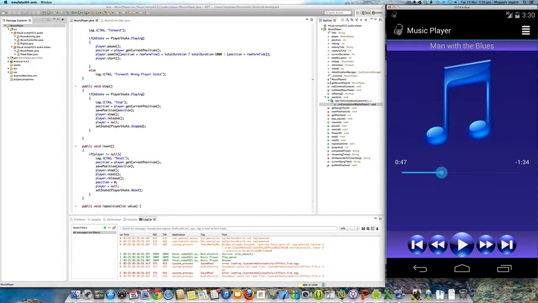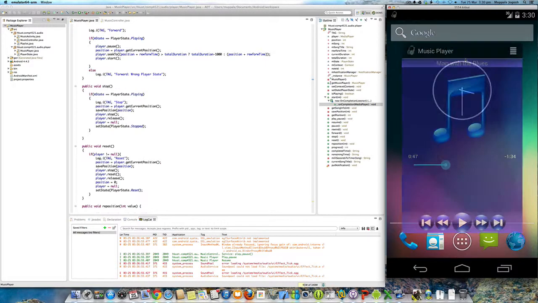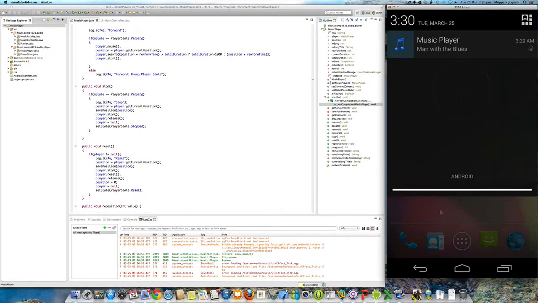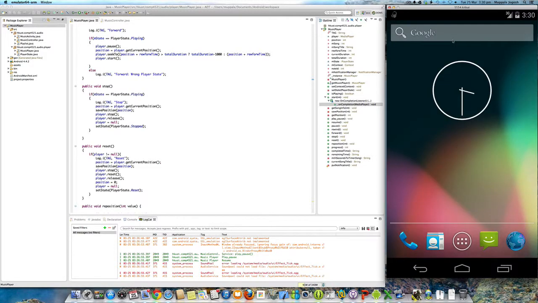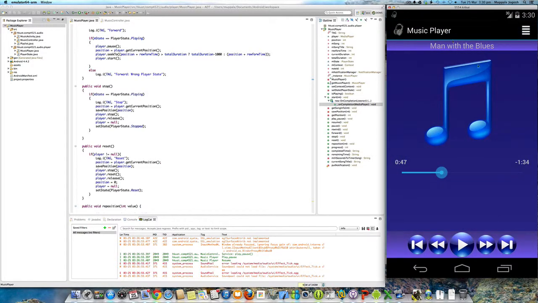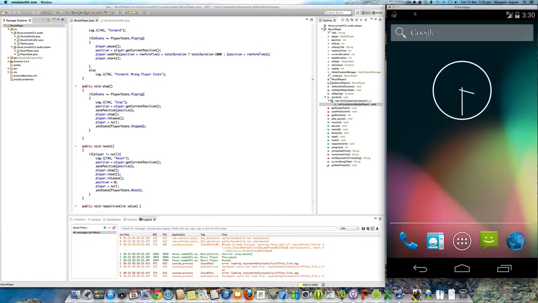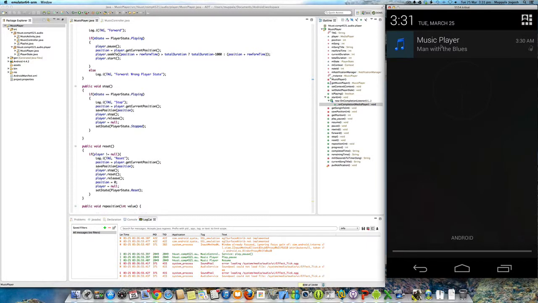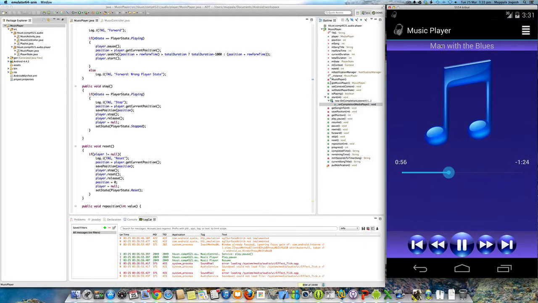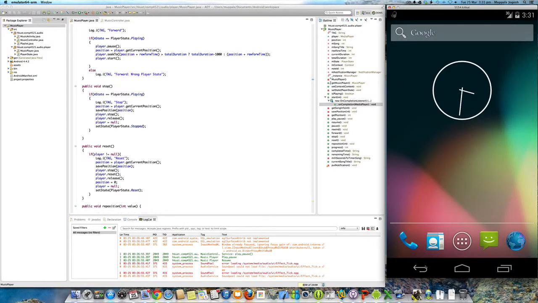Okay, so we can also pause the song, and then even if we go back to the home screen and then want to come back to the same user interface, you can always come back to that user interface just like we saw before. Similarly, so that's the advantage of using the notification within Android. A very nice feature that enables us to support the music playing in the background.